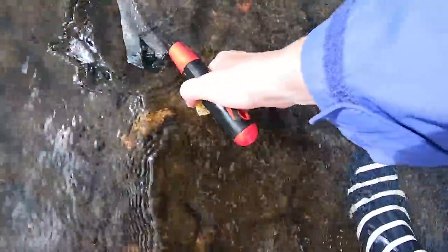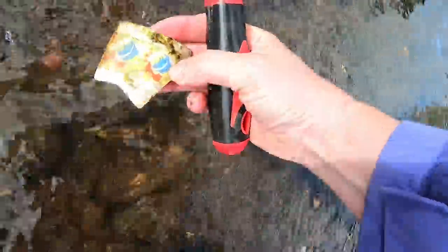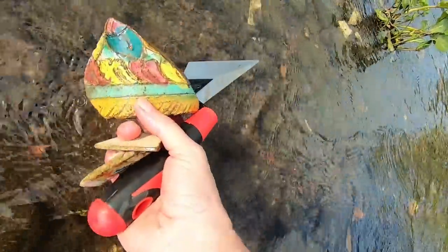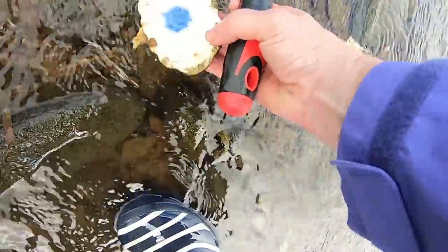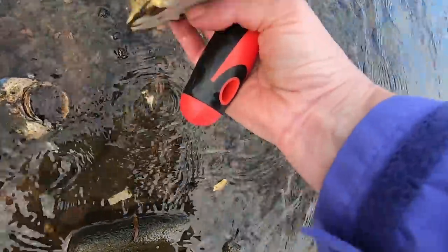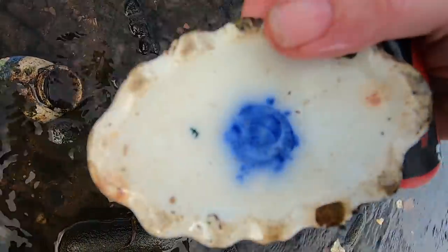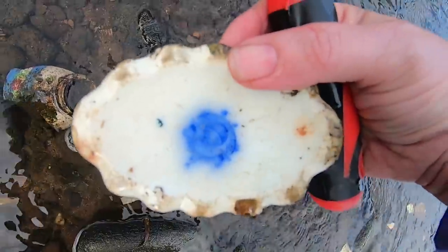Oh, some gorgeous pottery along here. Look. It's this one. That's nice. There's a little bit of blue and white. And this has got to be the prettiest. Isn't that nice? Oh, what's this? This is the bottom of some sort of posh vase with a very mushed up symbol on the bottom. I can't read that.